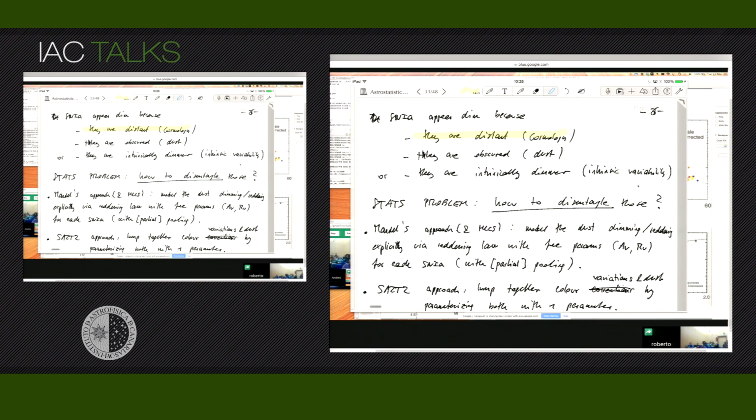They can appear dim because they are obscured by dust. And this is a problem that is very important because dust will absorb light and also redden the color of the light, and this will confound your observations. Or they can be dimmer because they're intrinsically dimmer. There's intrinsic variability to these objects. That's something we don't know. So really, the statistical problem is how do we disentangle these three things, and can we do so in such a way that we can confidently reconstruct the part that we're interested in, namely cosmology.